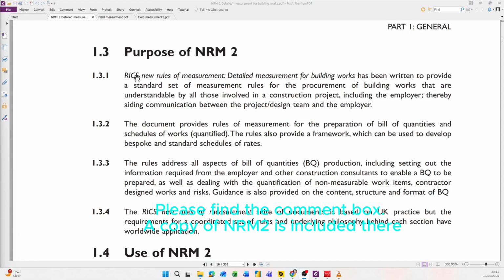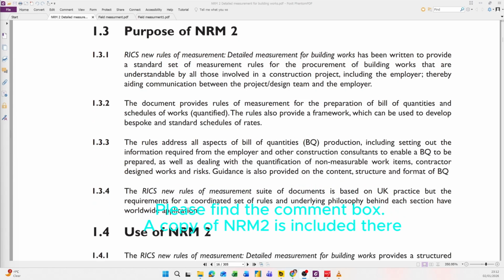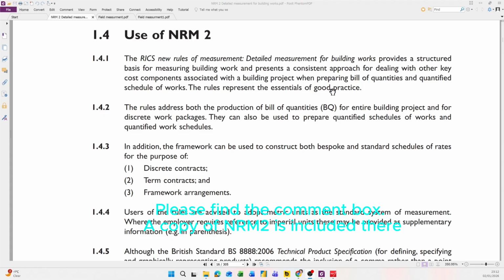Here you can see the purpose of NRM2: detailed measurement of building work. They also support how to prepare a BOQ, and how to use NRM2. They give the explanation.